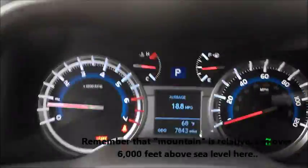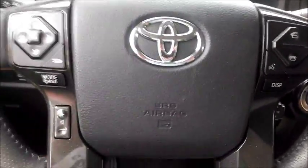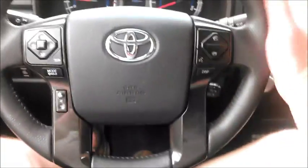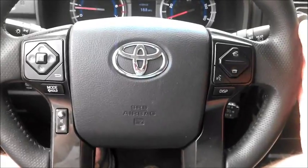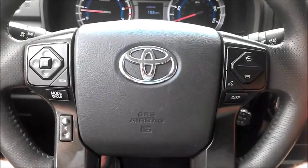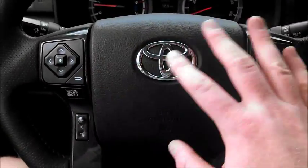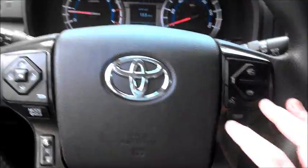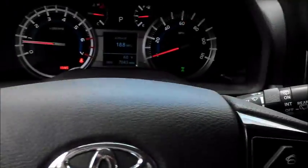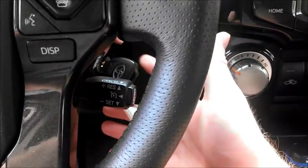So, to the steering wheel, you can see pretty much the same. The steering wheel itself changes for 2014. You might have noticed this in the Tundra pickup trucks that I've done reviews for. All the controls are pretty much the same. Here's your radio and stuff, and telephone and whatnot. And the side switches are pretty much the same. Cruise control is still on this dongle. This is not keyless. There is a key in it.